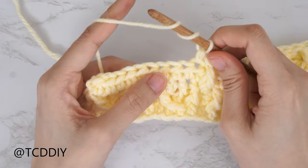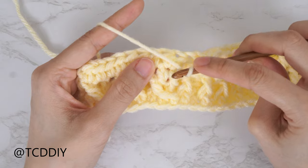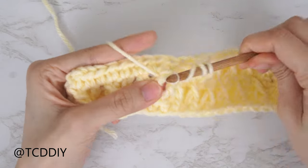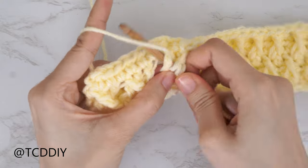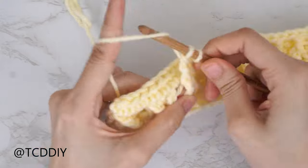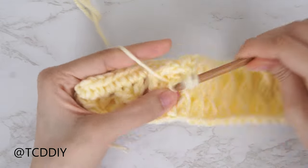So we're going to yarn over twice. We're going to skip that first stitch from our previous odd number row, underneath that following with a front post treble, a front post treble into that following stitch, and then a front post treble into that skip stitch, forming our first twist.